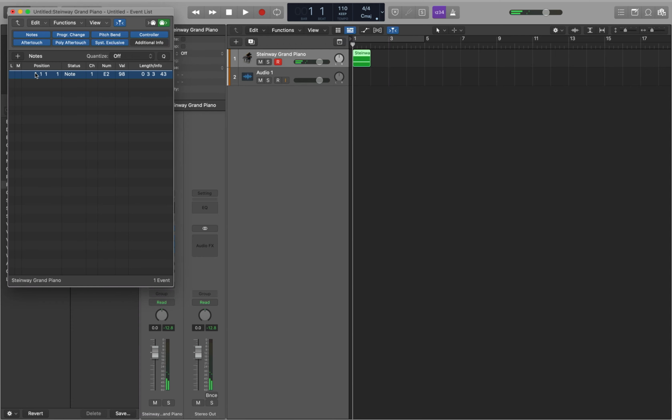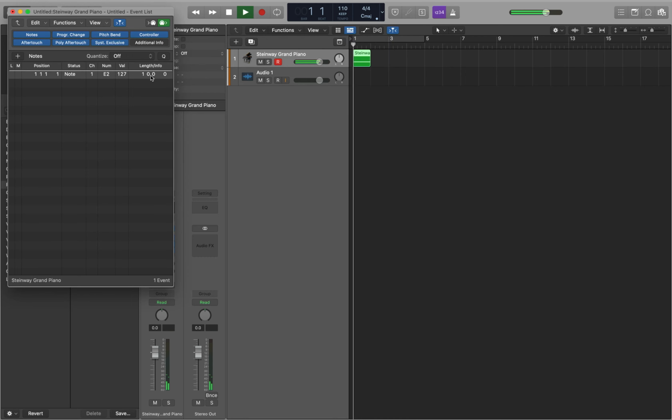And I'm going to go over and adjust the velocity and the length. So I'm going to crank this velocity all the way up to 127. I just VO left back to the note column. You see that this note's already in E2, so we're good there. Velocity is 127. And I'm going to set the length to be exactly 1 bar long. So I'm just going to double click on this again and type in 1 and hit return. So VO shift space twice quickly, then 1, and Return.